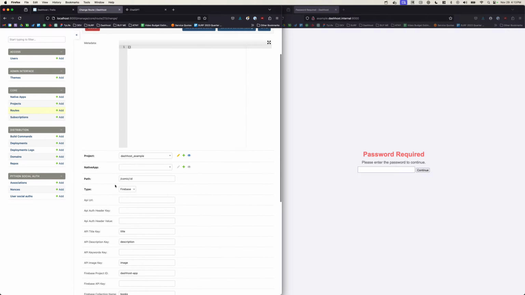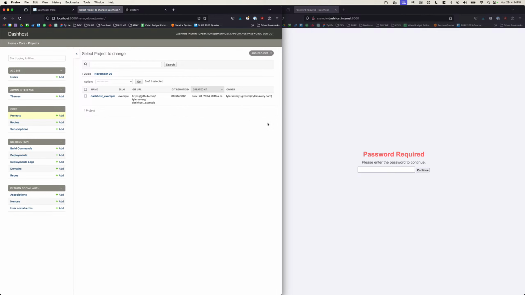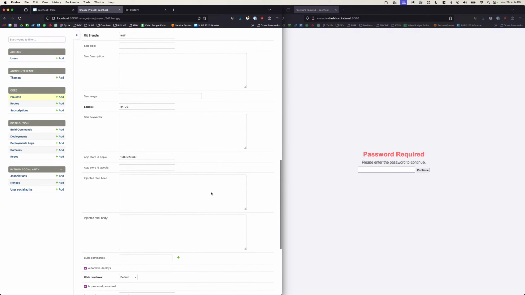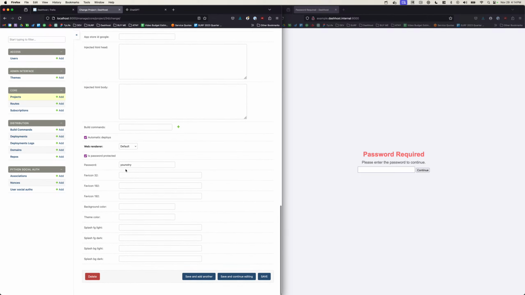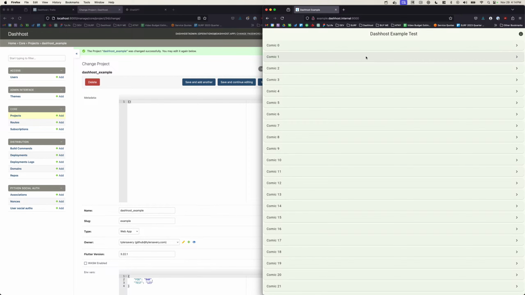I'm looking at totally the wrong place. We're gonna look at projects, and turn off password protection as the first step, just to make sure that our OG way is working. Seems to be. Here's our Flutter app.